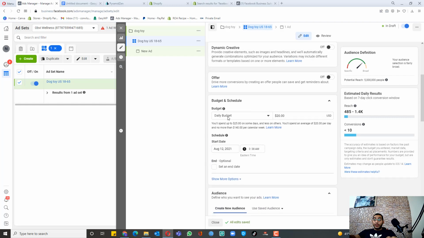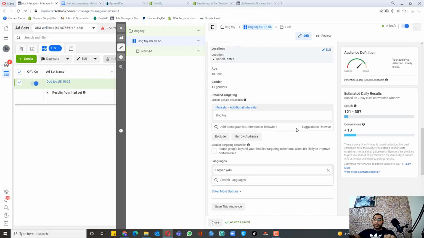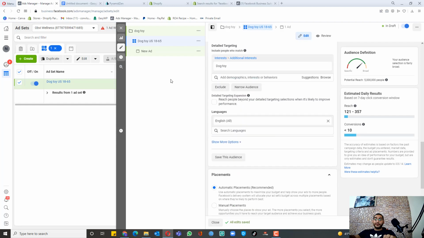Only one more thing that we need to do is the daily budget. Now, there's so many approaches to this. Honestly, there's no one right thing to do, but I like to keep things simple. If my product costs less than $50, then I'm gonna do a daily budget of $5 only. If it's above $50, I'm gonna make it at least $10. So that way, Facebook has enough data to tell us about this product and whether there is a market for it. All right. So now we can move into our ad.